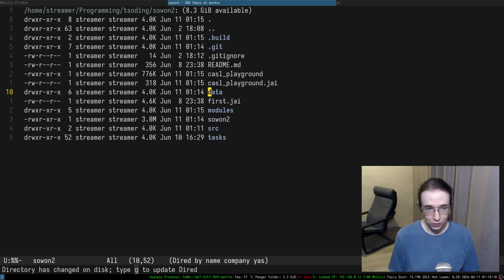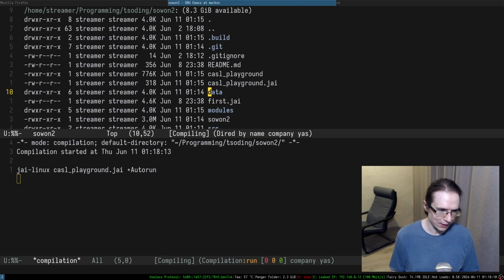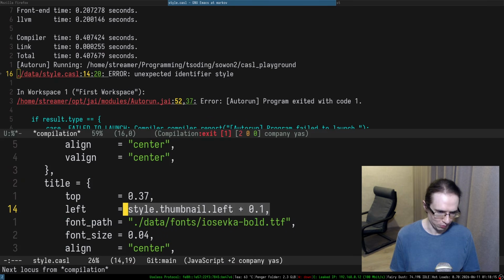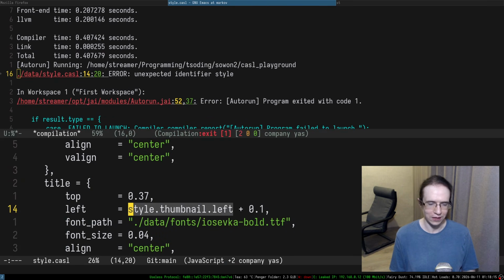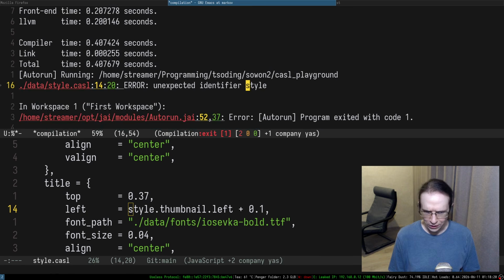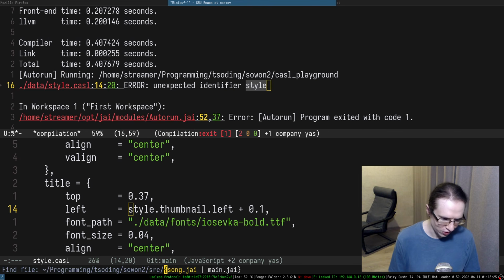As of right now, if I try to run this entire thing, it is not going to even parse properly, because it says there is an unexpected identifier style, which is kind of a weird error message. This is because it didn't put the identifier in a quote. So this is something that I probably want to actually fix, chat.